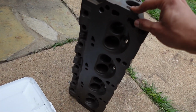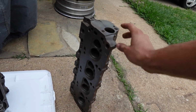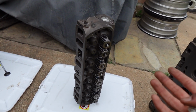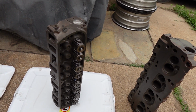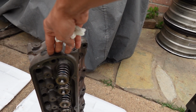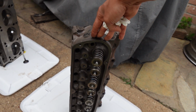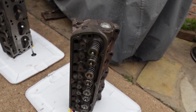Since this one was cracked, I did have to buy another head. I bought a set, both heads, left and right, for $50 on Facebook Marketplace, which was a steal. I had to go and pick it up. The left head is going to be the new head. If you guys remember, I said that it looks like one of the heads had been taken off and one of them had not. The one that looks like it had not been taken off was the one that had the crack on it.